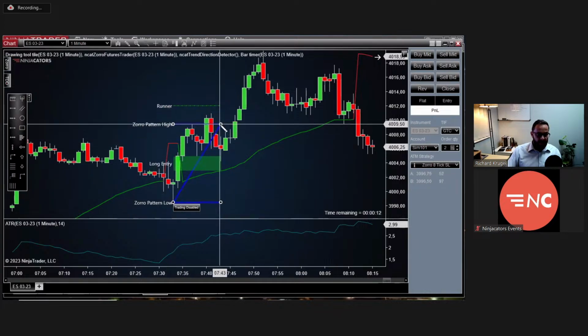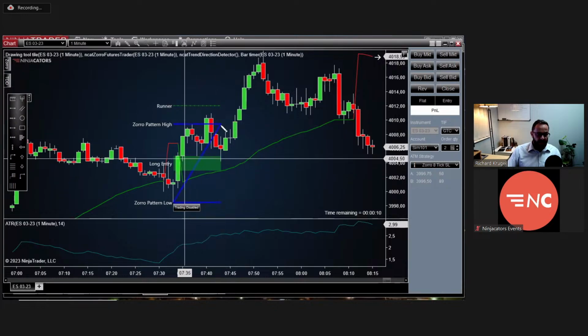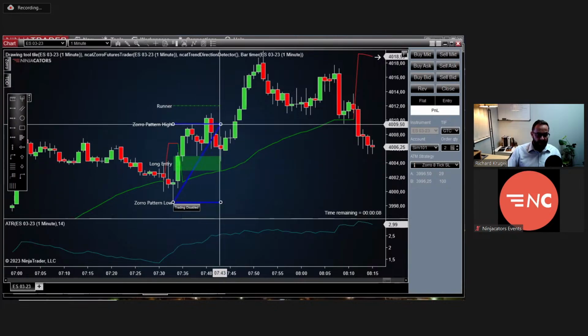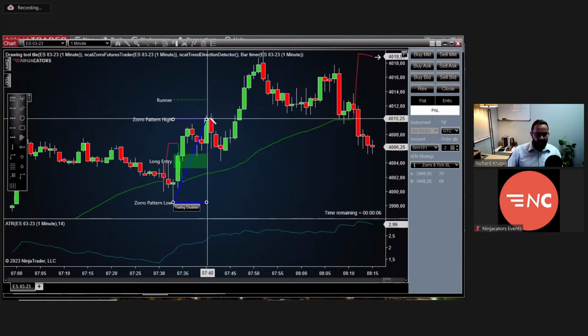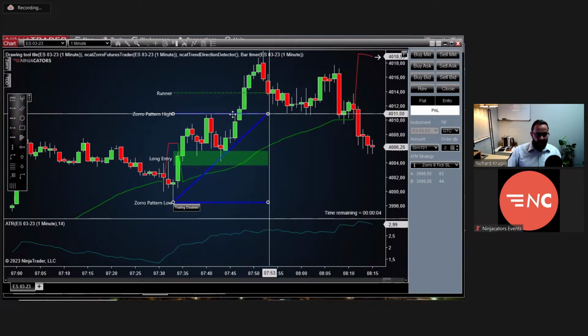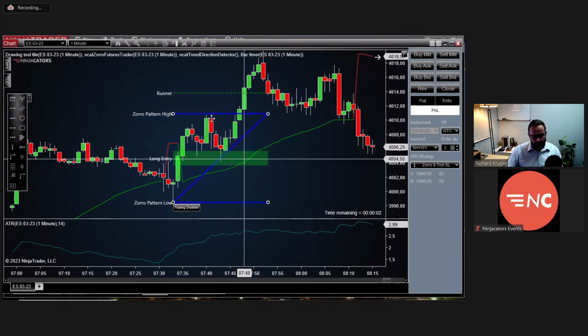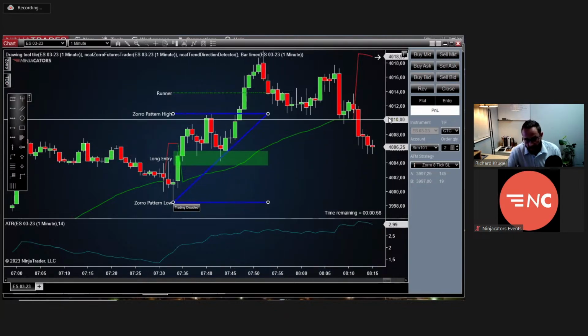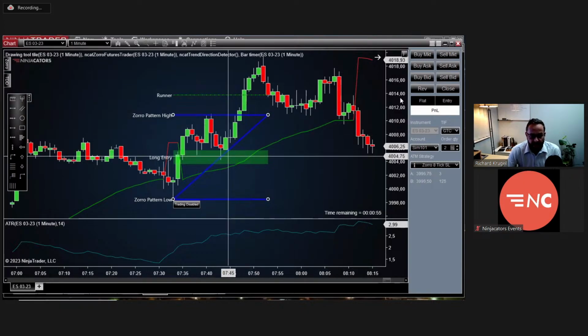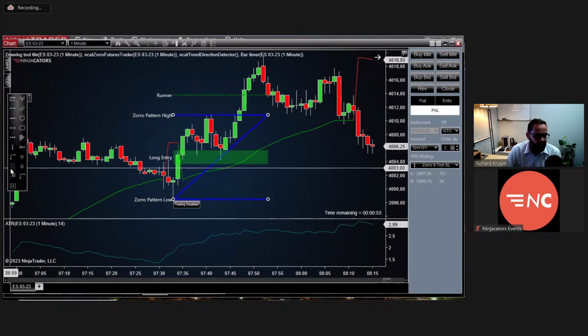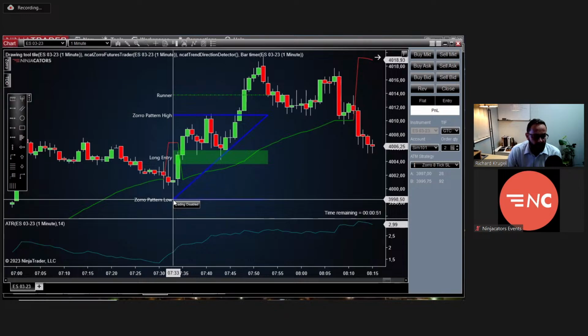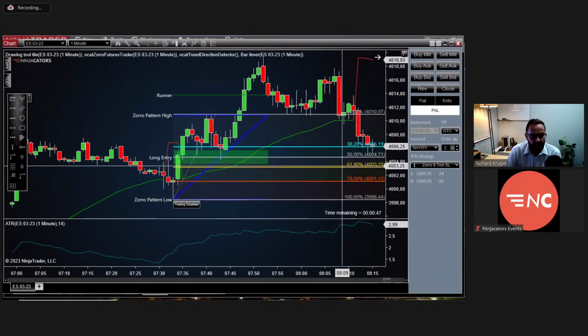You can see here that price didn't quite reach an area. I'm going to be talking about this zone in just a sec. Then we have another higher high, and then finally we get a decline. Now you see this green zone over here. It's bullish for taking long trades. And basically this zone here is, if you just very easily go and use your fib retracement tool from this low to that high that I selected over there, this zone is right here in the middle, the 50%. All right.